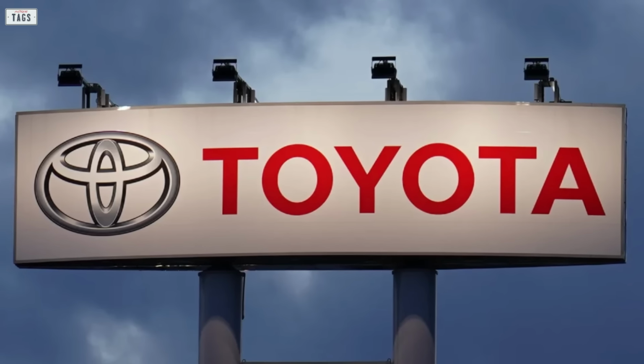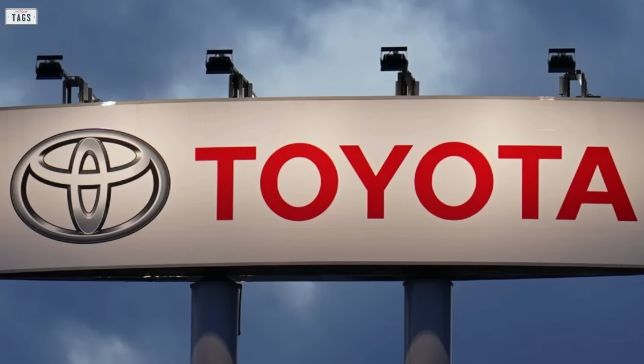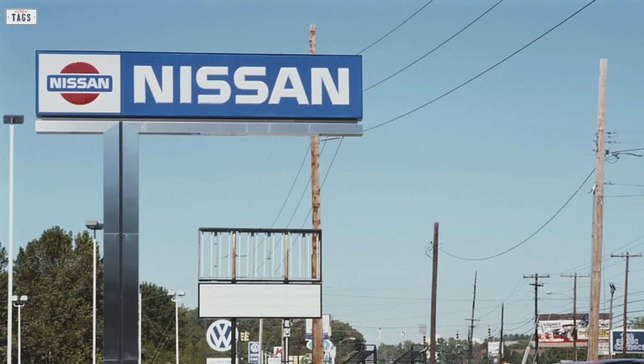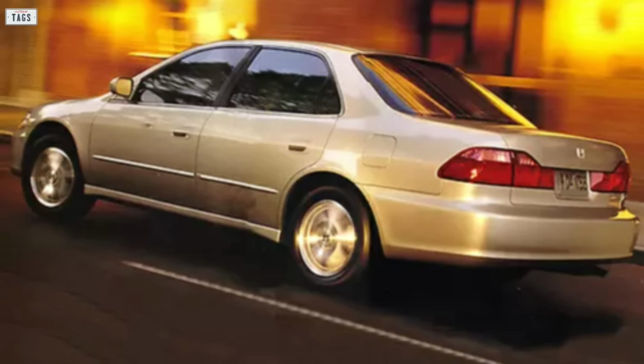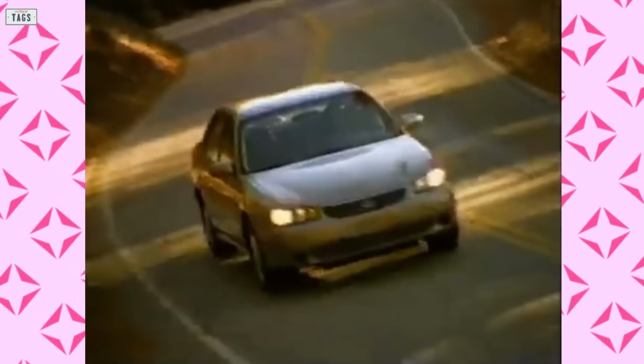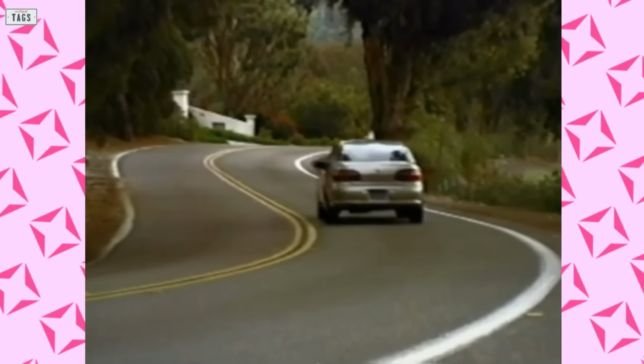Appearance-wise, this new GM 4-door was restrained and definitely would not offend anyone. This was done in the attempt to reflect a design philosophy that was more in line with Toyota, Honda, and Nissan. Like the contemporary Camry, Accord, and Altima from those brands, the Malibu's individual styling elements were not intended to scream for attention or otherwise impress.